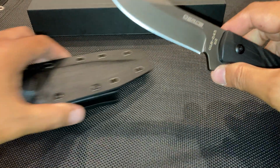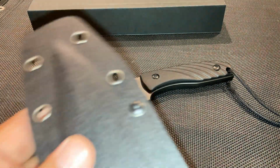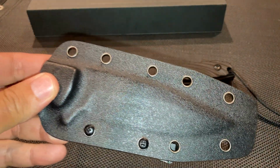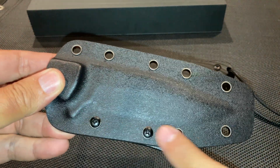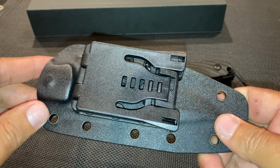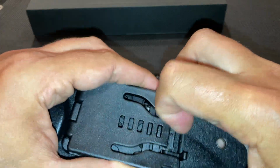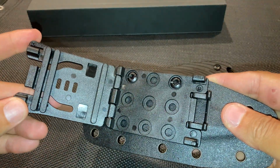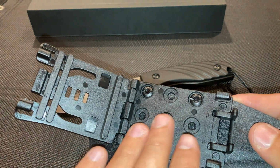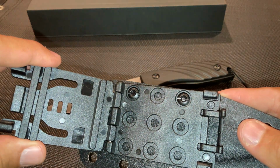Now let's take a look at the sheath. Let me make sure that you guys have a good view of that. I like the sheath, pancake style, one of my favorites. Plenty of eyelet holes all the way around. It does have this tech lock for upright or scout carry. This is completely removable. Let me just open this up for everybody. This Oerla tech lock right over here is removable. It can be put on either side, upright or scout.